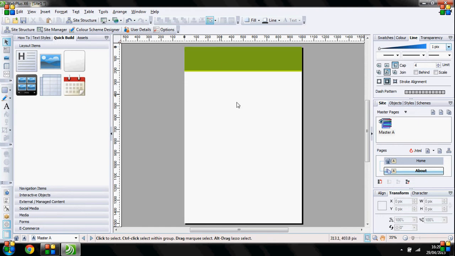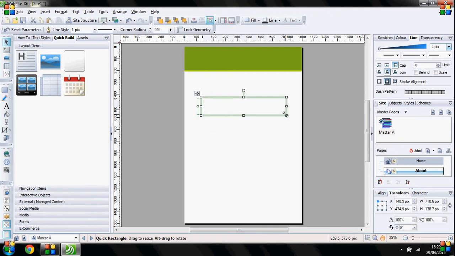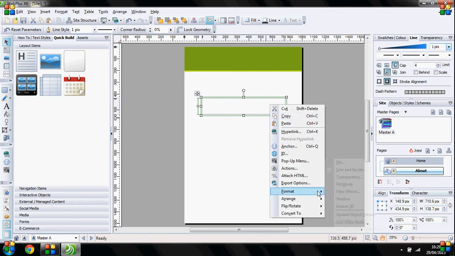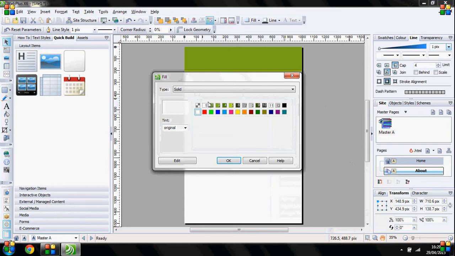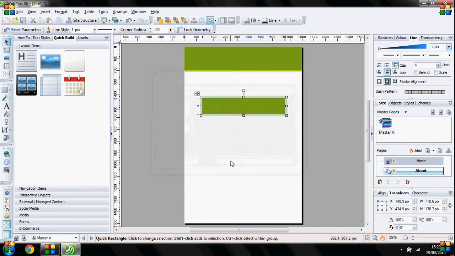So let's look at putting a footer in this time. What we can do is we'll draw a shape again. I'm just going to fill it with that one and take the line off.